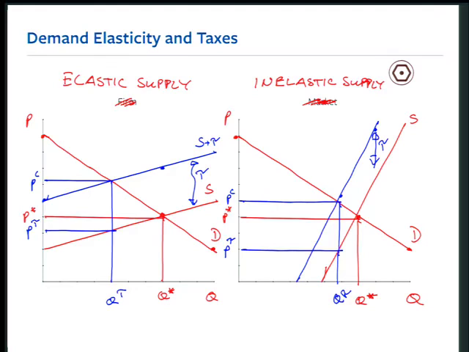But the point you're making, I think, is a really valid one, right? So we're seeing a big change in price here, but what you're also seeing is a differential change in quantity here, right? Where producers are elastic, you're seeing a big drop in quantity, versus where producers are inelastic, you're seeing a relatively little drop in quantity here. So it's not just the quantity aspect that changes, but it's also the price. It's not just the price aspect that changes, but it's also the quantity aspect that changes.